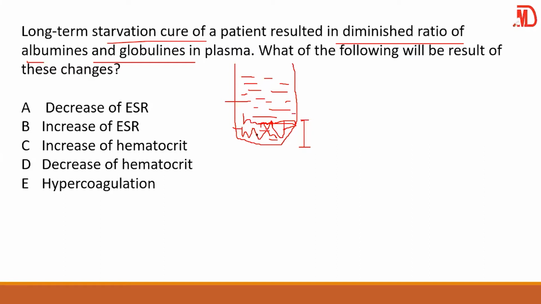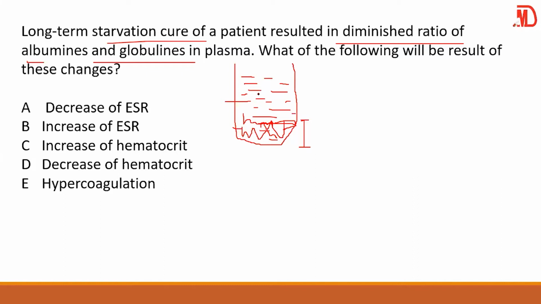And if there is thickness in the vessel, what it means is that sedimentation will take time. That's if the solution is thick. It will take time before the red blood cells will settle. But if the solution is very light, red blood cells can easily settle down in the test tube.